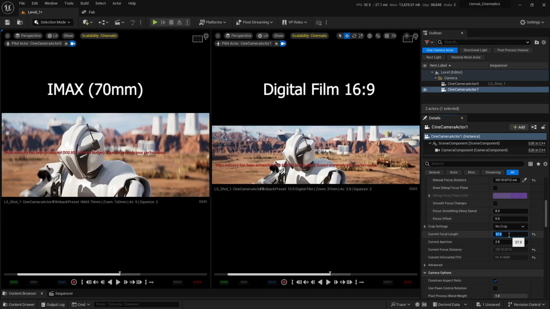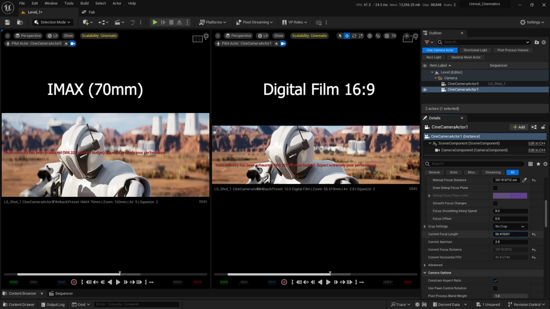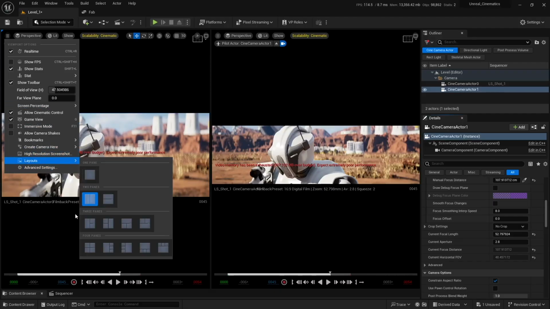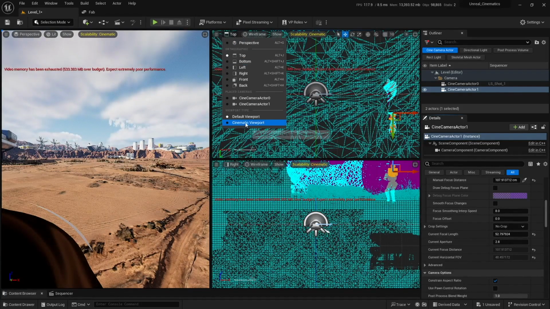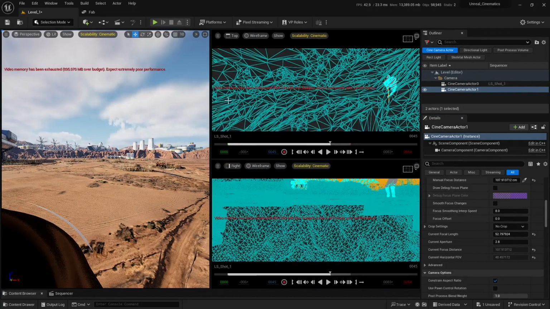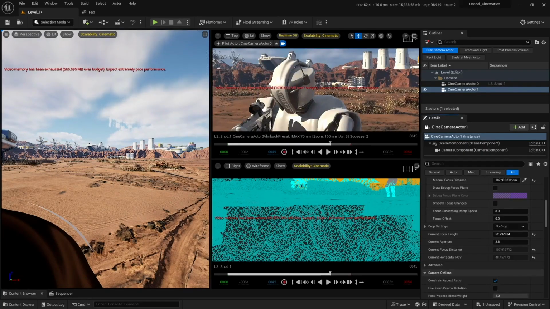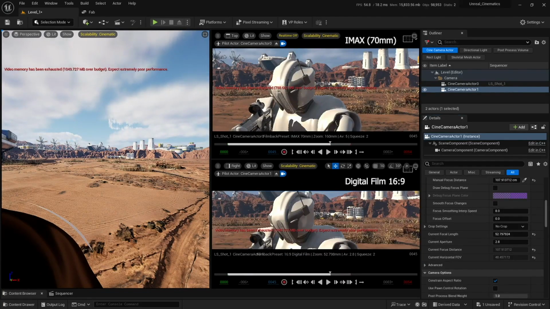If I change this to, let's say, 52, I think it was somewhere around 52 or 53, maybe just about there. Okay, so to demonstrate this, I'm going to have to split the screen into 3 different windows. I'm going to go in here and select this layout. And in here, I'm going to change this to cinematic. I'm going to change this to cinematic as well. And for this window, I'm going to choose my camera that I have for my shot. And for the bottom window, I'm going to choose the demo camera. Okay. I'm going to enable real time for both of them.